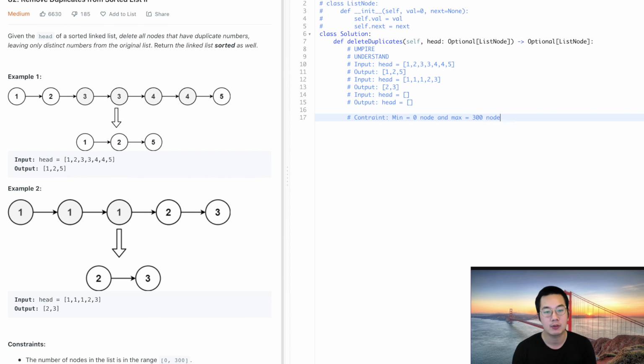That's the relevant information, and with that, we are ready to go. We start with a sorted list. And the time complexity is going to be O(n), because we just have to go through the entire list, and space is going to be O(1) because we're just using pointers.